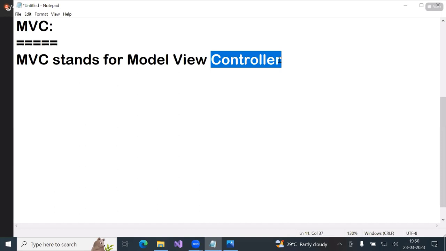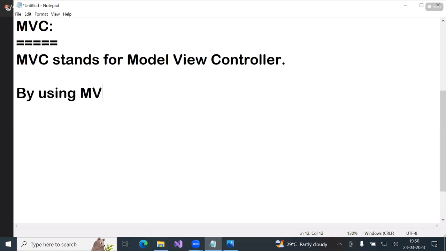If we combine these three, there are more benefits. Instead of writing complete code in a Servlet or in JSP, if you develop the application by using Servlet, JSP, and Java Bean, it is more convenient. That's why this architecture became popular. I'll explain.